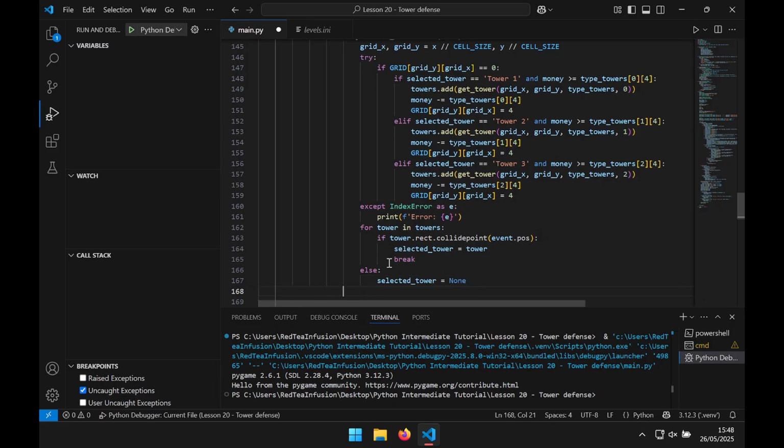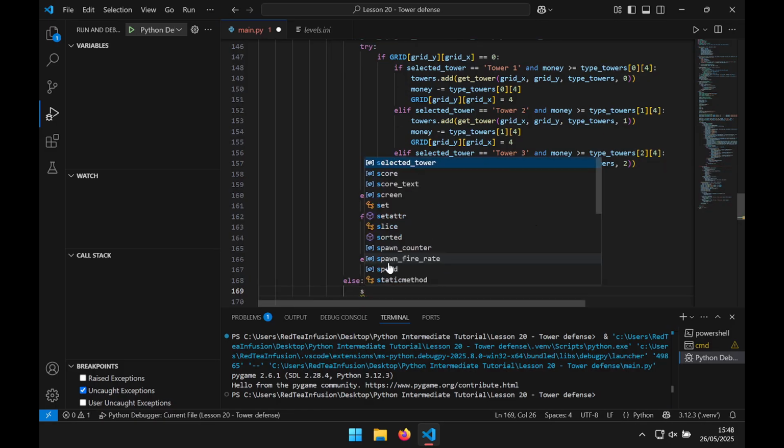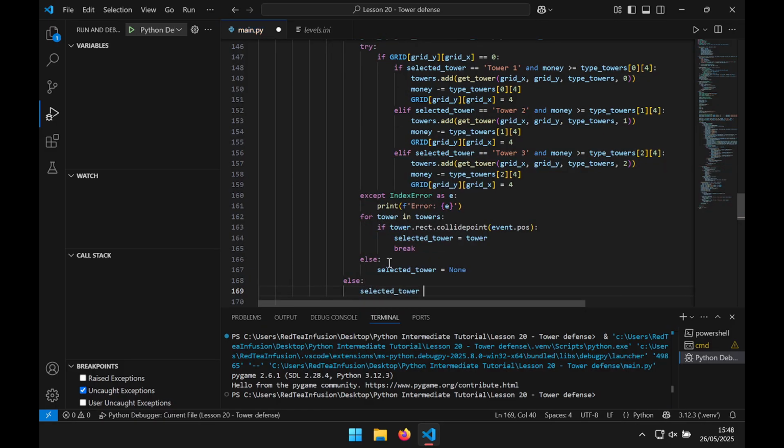New line, else selected_tower equal None. This way we can deselect a tower.